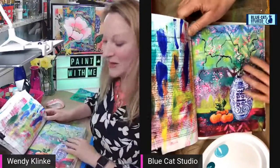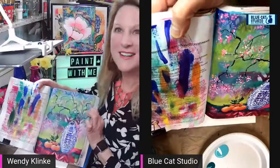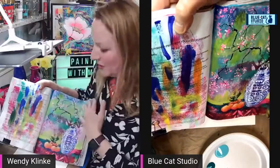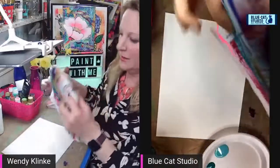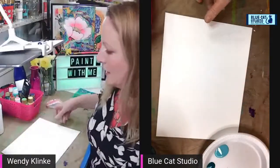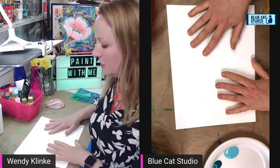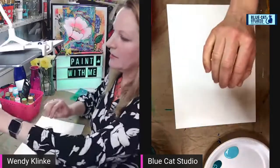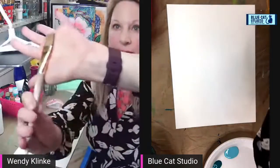Anyway, tonight we are going to be painting the chinoiserie chic vase with the cherry blossoms. So let's go ahead and get started real quick because, you know, no talk, all do. Make sure that you've got your painting surface. I'm using watercolor paint, and I'm going to start us off with a large 1-inch flat brush.